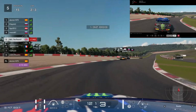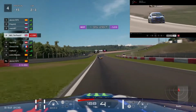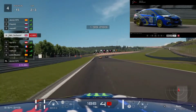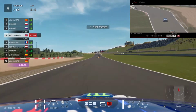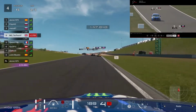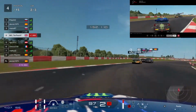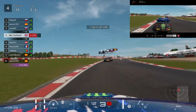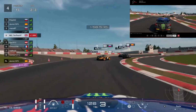I mean, if somebody, and you can see there's a tussle between the Bugatti and, I don't know, I think it's also another Subaru. And so the Subaru goes to 5th, and like I said, you have to be careful, because the cars ahead had a tussle, and one of them lost positions, and now it was in my favor since I'm in 4th, up from 5th.